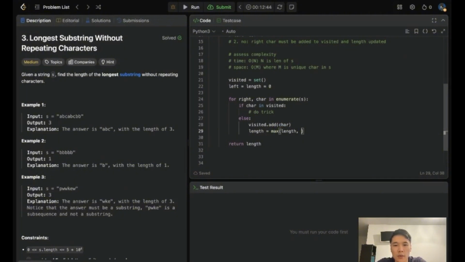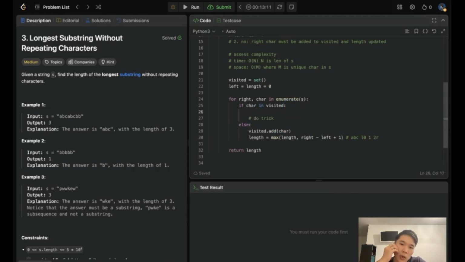So length, and we have right minus left plus 1. Let's double check this logic. For example, if we have a, b, c, so it doesn't matter, this is like 0, 1, 2, and we'll have left on 0, right on 2. It means that 2 minus 0 is 2, plus 1 is 3, so we have an answer 3. Yeah, perfectly. This code works.